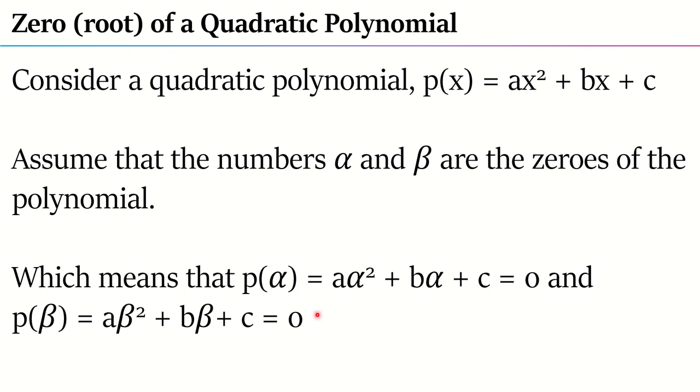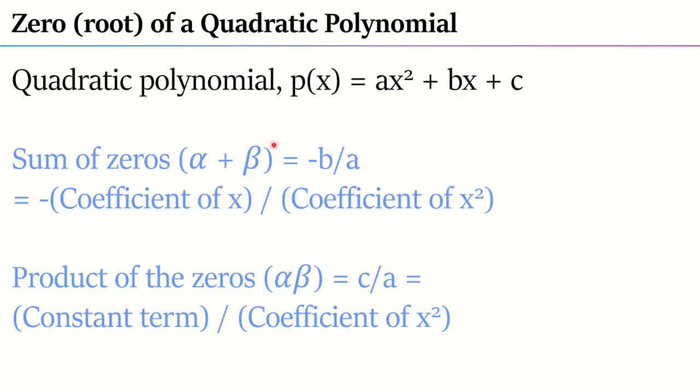So friends, let me clarify one thing. In the last video on linear equations, you could calculate the specific value of the zero for a linear equation, whereas in the case of a quadratic polynomial, we are only going to play around with the sum of the zeros as well as the product of the zeros and not focus on finding the actual values of alpha and beta. There's a separate chapter 4 on quadratic equations. There you'll be finding out how to calculate the values of alpha and beta, that is the zeros of this polynomial.